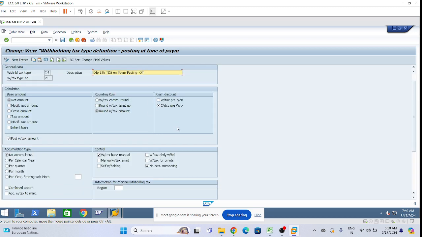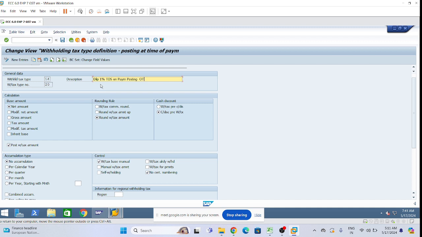First change the description from CO to OT, and remove the manual withholding tax amount checkbox below the control option. And then click on enter and save.